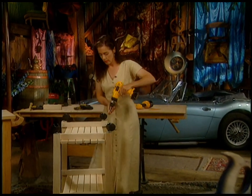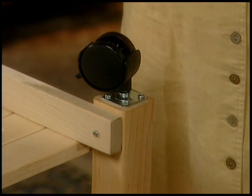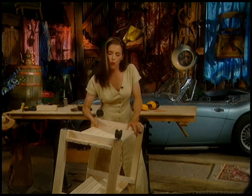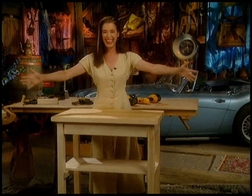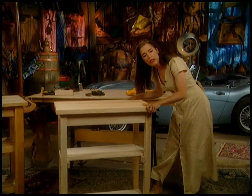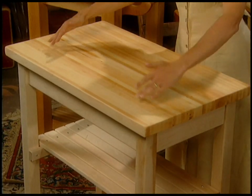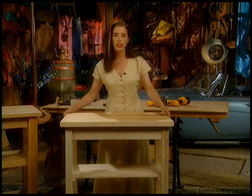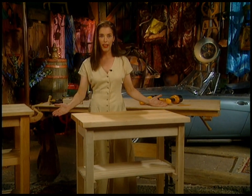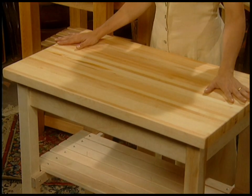Nothing like the feeling of a good screw sinking into maple. The casters are on - now I'm going to tip it over. It's really gotten heavy by now. And look, it's so convenient - 'Will that be beef or chicken? Sir?' I'm all set. I can have a life of adventure now. I'm going to oil all the legs, shelves, and apron with the same mineral oil I put on the surface. You need to re-oil it every month or so - not that hard. The hardware goes into the corners. The hardest thing about this is having to cook every night and chop the vegetables, but now that will be a new pleasure.